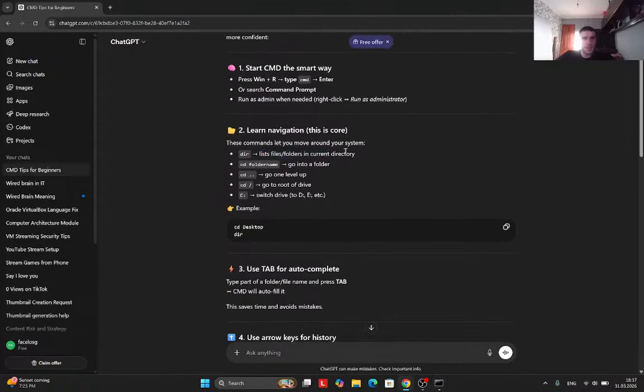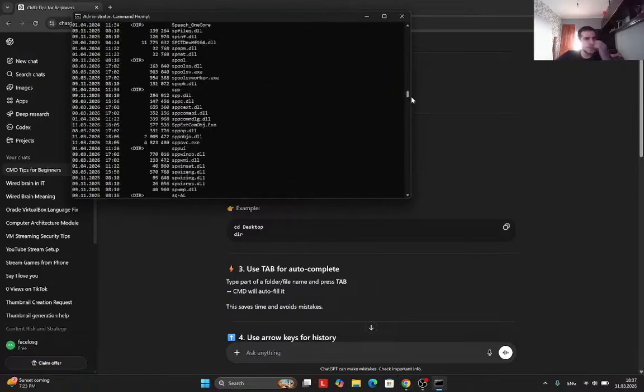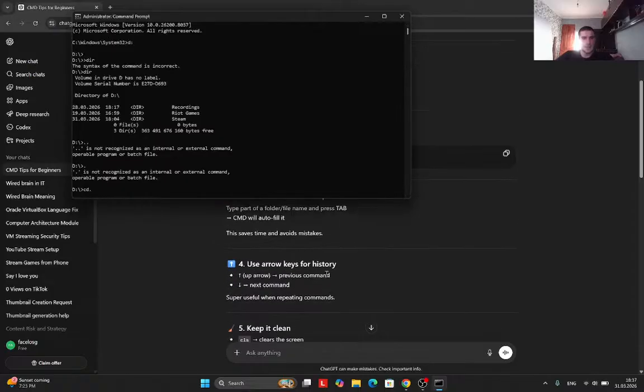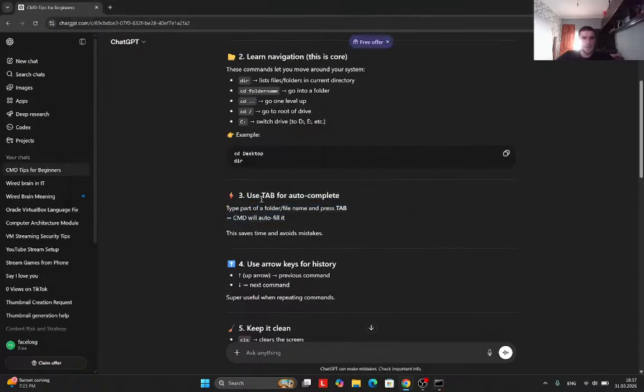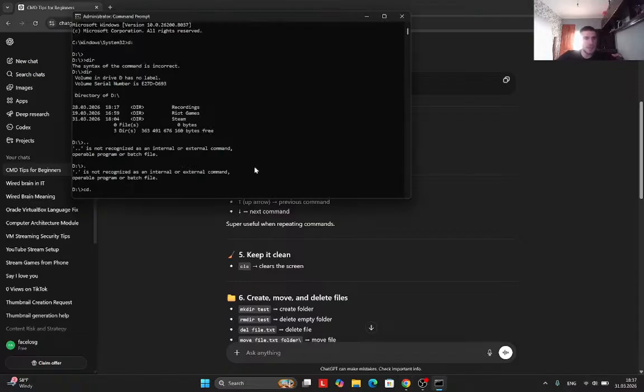There is this file in the current directory, but I don't have this setup, actually. User error. Use tab for autocomplete: type part of a folder or file name and press tab, and it will simply autofill it. Okay, that saves time and avoids mistakes. Use arrow keys for history. It says clear the screen, CLS.